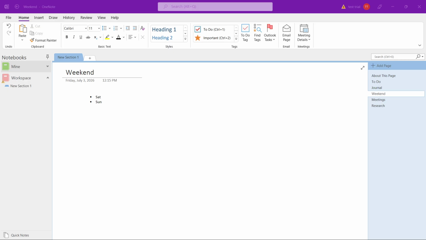To begin, open the OneNote app on your desktop and go to the notebook where you want your text to appear. Make sure you click into the page or note area where you want to start writing. This part is important because whatever you say will be entered wherever your cursor is currently placed. If needed, create a new page first or select an existing section so you're ready to capture your notes right away.